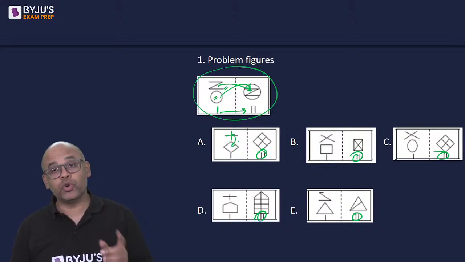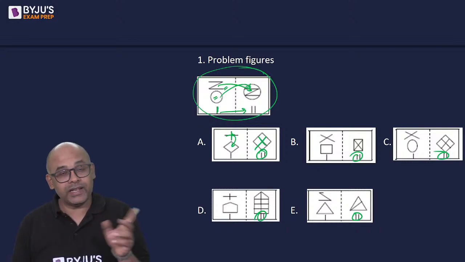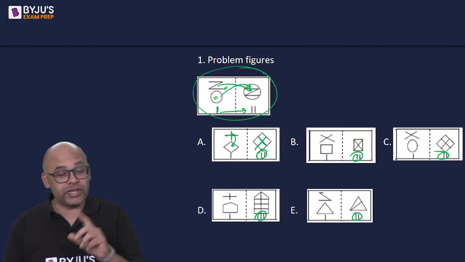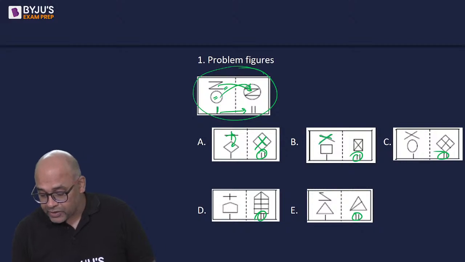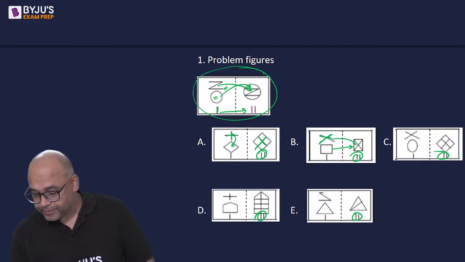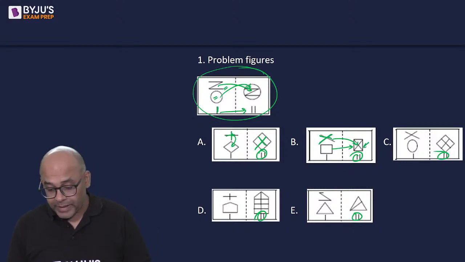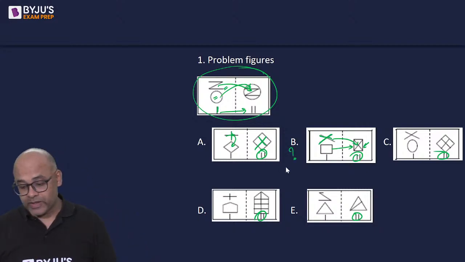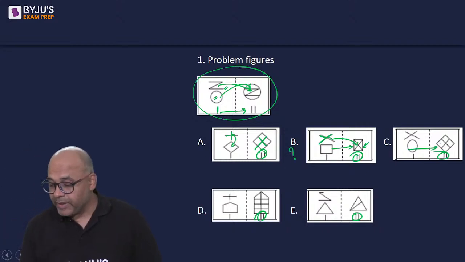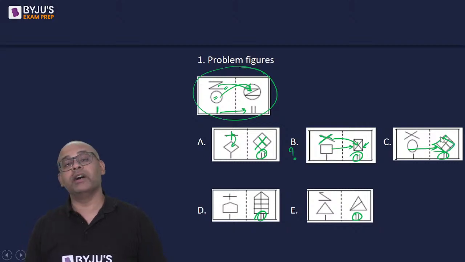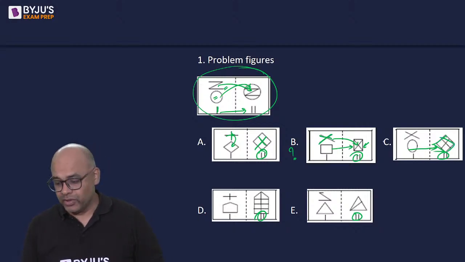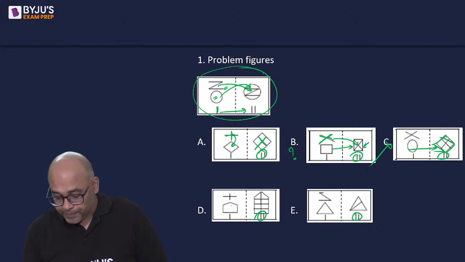The plus should go inside, but here if you notice, this is becoming an X, not a plus. So that is the reason why the orientation has changed, so that is not correct. This X is going as it is. So when this X goes inside the rectangle, this is what you're going to get. So this could be correct. Keep it open. Let's take a look at what is happening here. The circle is becoming a rhombus, which is not correct. So C is wrong. What about D?